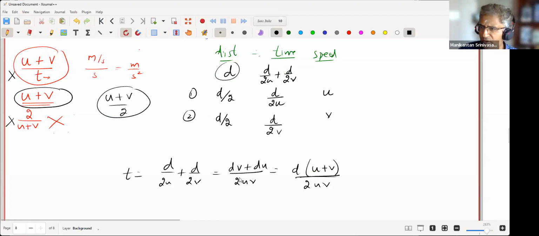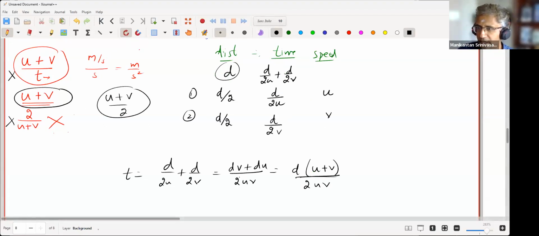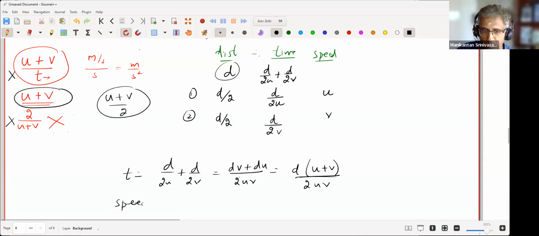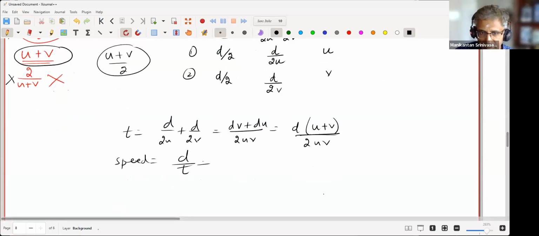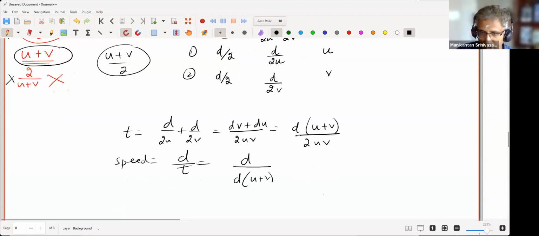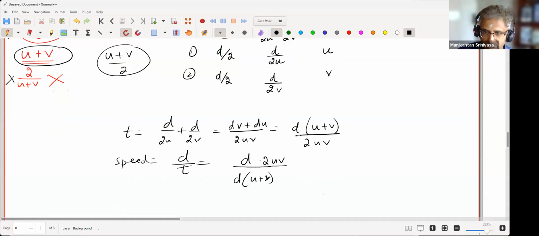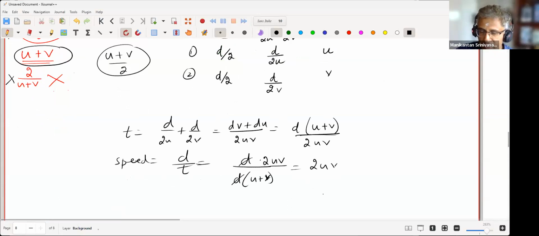Now, all of you agree on this total time taken? Yes. Are you with me? Yes, sir. Okay. Therefore, the total speed was the total distance upon the total time. So the total distance was d, and the total time was the expression that we just derived. So d into u plus v upon 2uv will go upar. Sorry, Vishwita does not understand Hindi. Upar means up. Okay, so d gets cancelled. So the answer is 2uv by u plus v. Indeed, a weird looking expression, but it's 2uv upon u plus v.